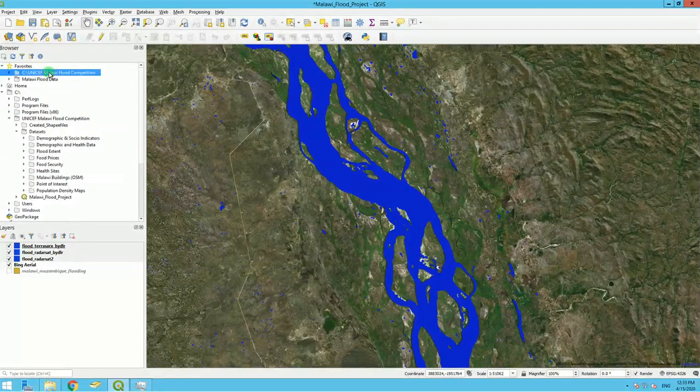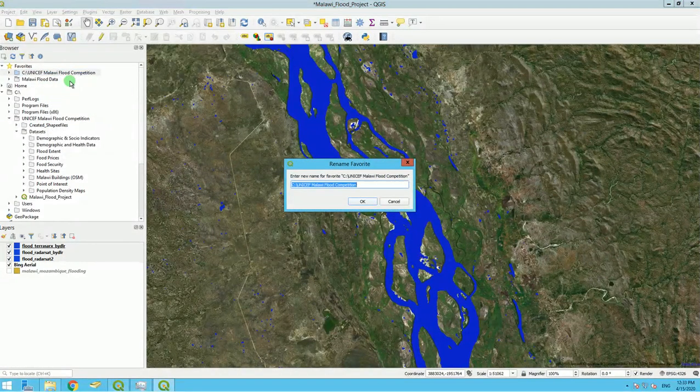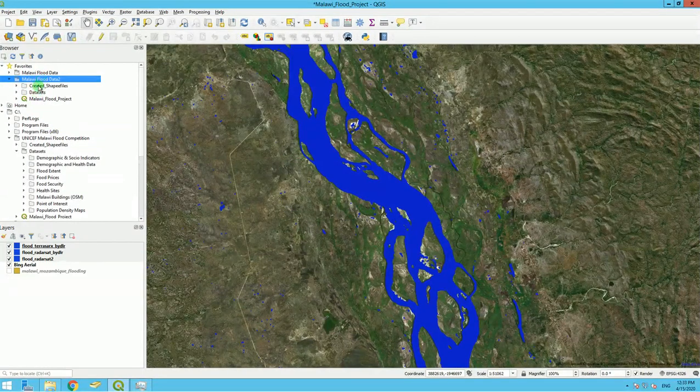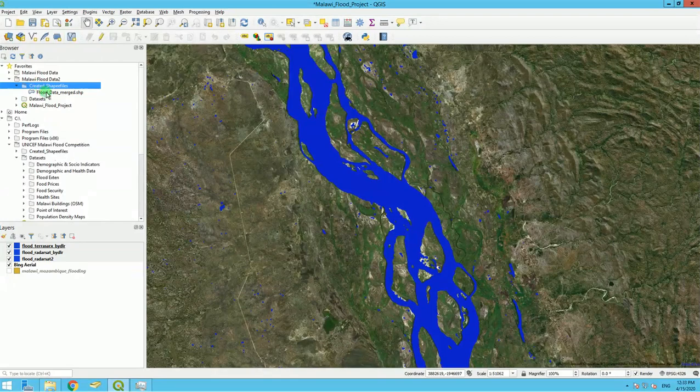We can say Malawi flood data 2. So if I just need Malawi data, I go here. If I need the extra shape file that I've created, we have what we have created here.